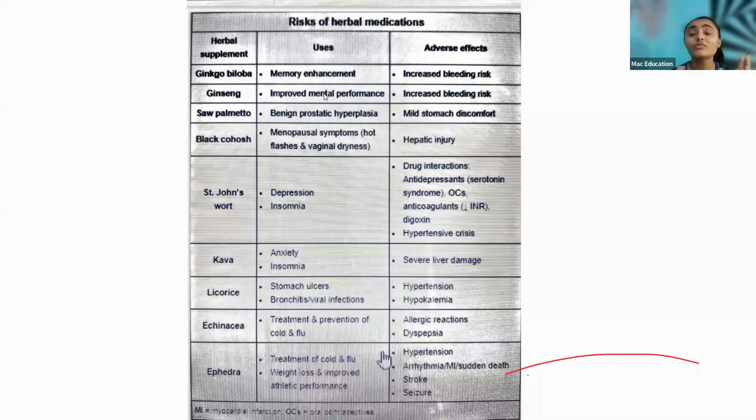I am telling you, you cannot take a screenshot from the UWorld. When you practice UWorld, you cannot take a screenshot from it, but you can simply take a picture. You can use the camera on your phone to photograph the screen. And this is the list. Whenever you solve UWorld, you will get this list of herbal remedies.